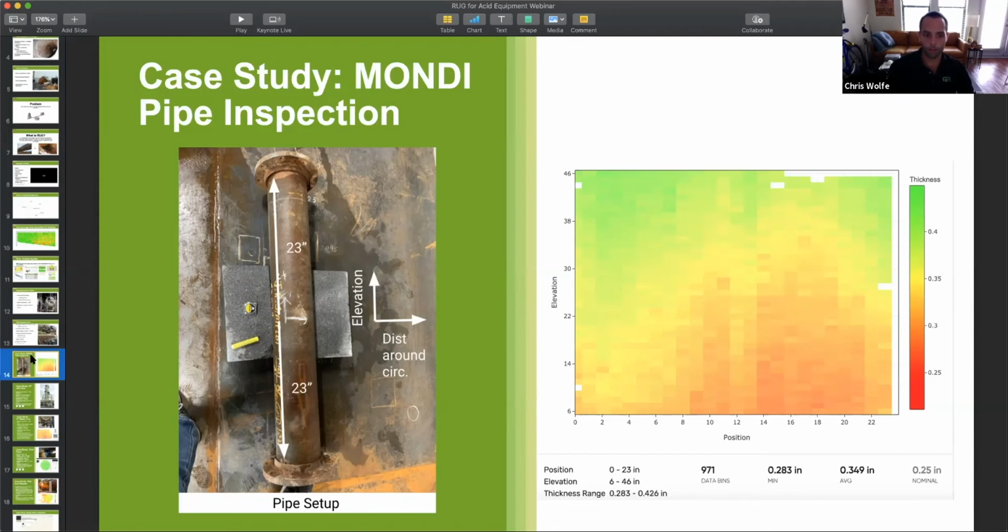As the operators are running the inspection in the field, they'll watch the UT scans come in on a computer, the base station that the robot's hooked up to. They'll see the A scans rolling in and make sure that we're getting strong signal. If signal starts to weaken on the base station, they'll back the robot up and run that section again. And it could mean a few things. It could mean maybe there's lots of pits in that area. Maybe there's lots of external scale. Maybe there's actually something going on with the robot and something needs to be reset. But that's the first step.